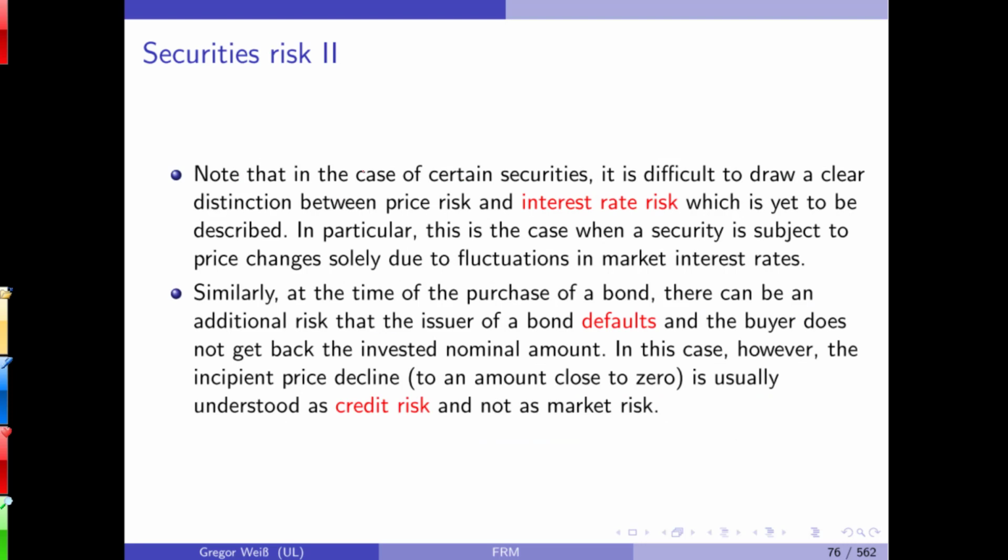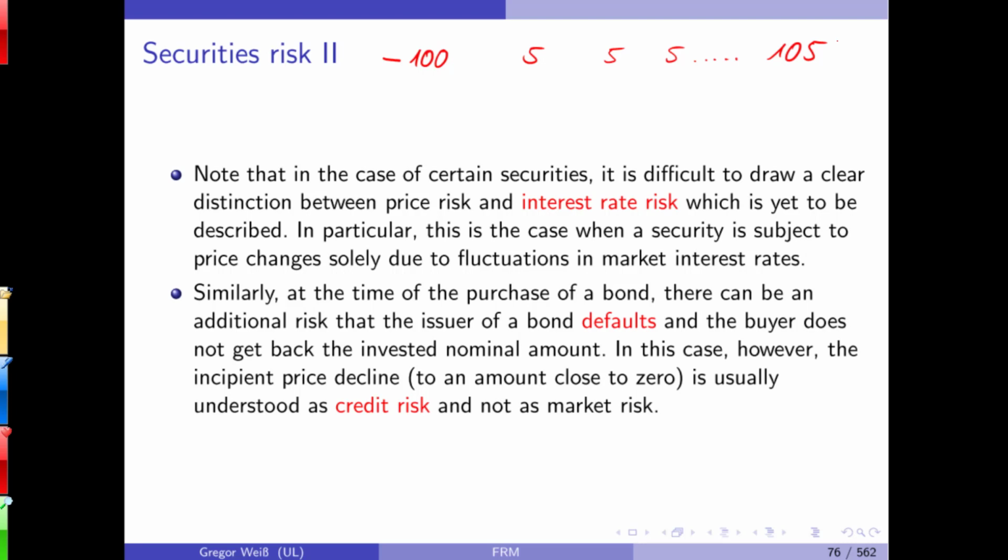In some cases, these securities will pay out interest. For example, a corporate bond is a very simple structure. A corporate bond will look like this. If you buy a corporate bond at the time of issuance, I will give the company which is issuing the bond a notional value of 100. Let's say the coupon is 5%, so we'll get a payment of 5 euros, say, each and every year, and at the end I will get 105. That's a very simple form of a coupon bond, a coupon Anleihe.